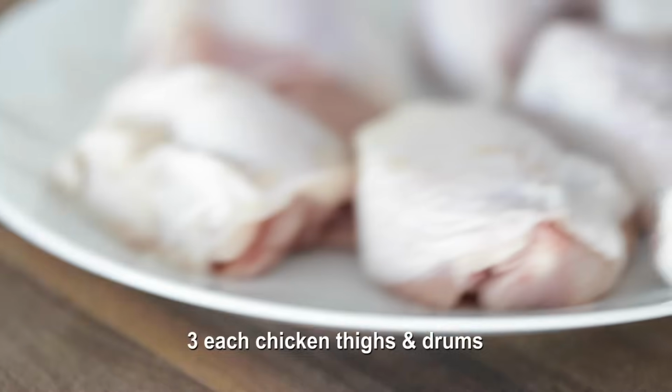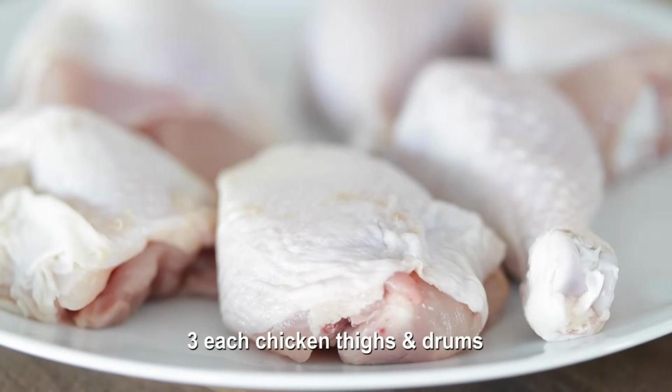Give your good cutting board a rinse because next I've got some chicken thighs and chicken drums. I'm going to stop really quick here, and I'm going to do this often because I do want to provide some substitutes and clarity, beginning with chicken. Now, you do not have to use just thighs or drums. You can use one or the other. In fact, you could use chicken breast. You could use split chicken breast. You could break down a whole chicken. Use what you have, or better yet, what's on sale.